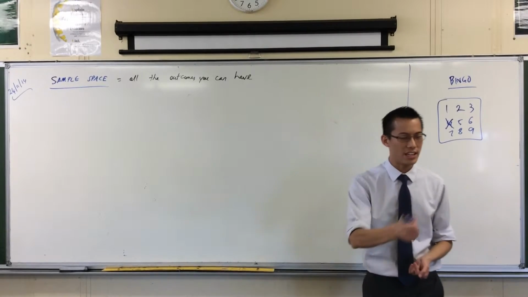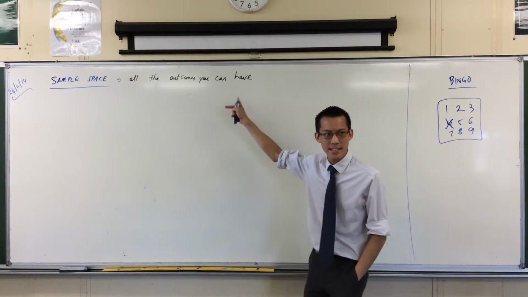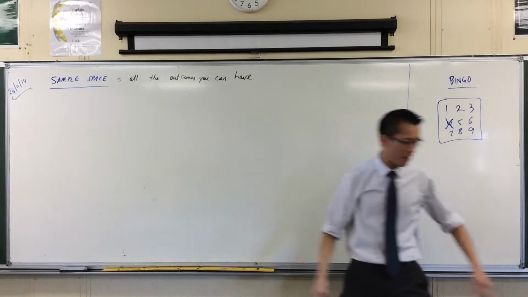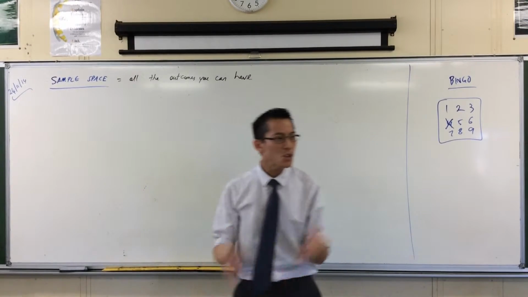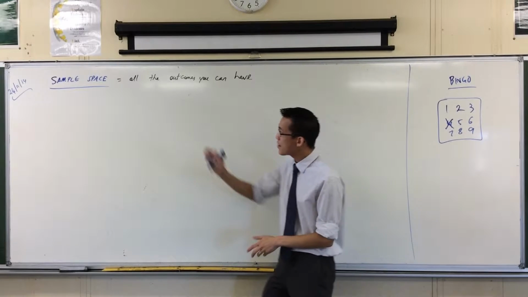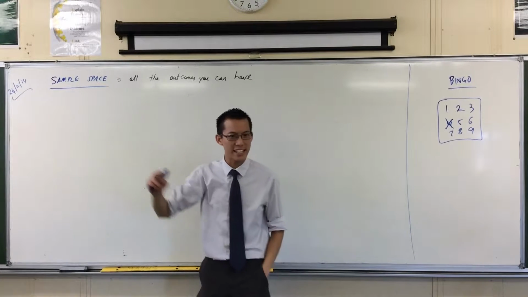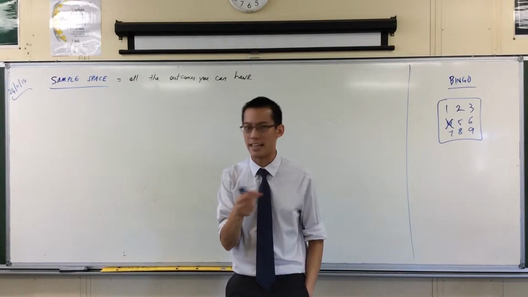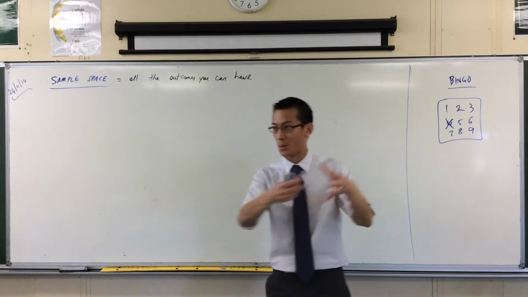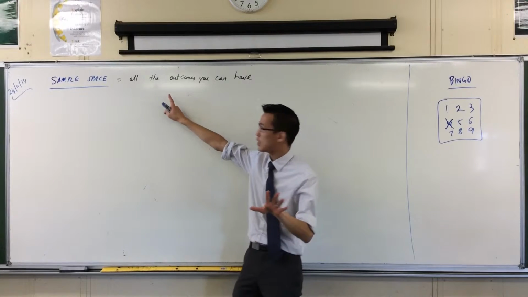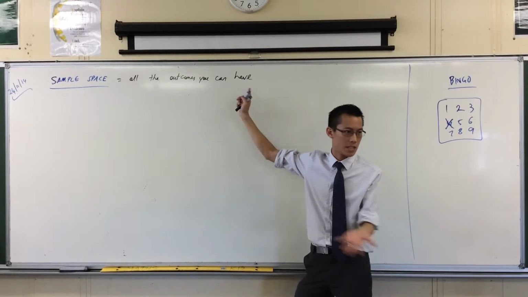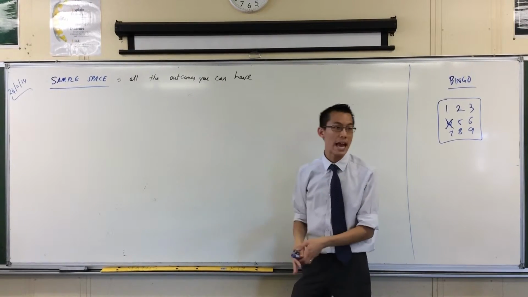Now, the question is, why is this the important idea for how to win this game? Very simple, actually. And by the end, you started to get quite good at it. Even if you weren't able to articulate it, you started to get an instinct, an intuition for why certain numbers will work, will win, and others will not. Okay. So the question I'm going to phrase to you is, how can we represent the sample space? How can we show all the outcomes you can have?